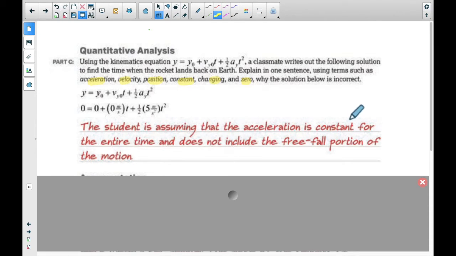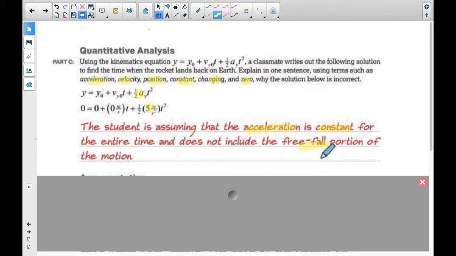Because a couple things, if you go beyond what they ask you, number one, you could start getting into territory where you don't really know what you're talking about. And if you don't know what you're talking about and you start writing stuff, you will lose points. So they do take off points if you start writing a bunch of baloney. So they use the word acceleration just like they did here. Constant is there. Free fall, not sure if that was one of them, but that's an important part. So they've included some of those words. And again, the main problem being that 5.